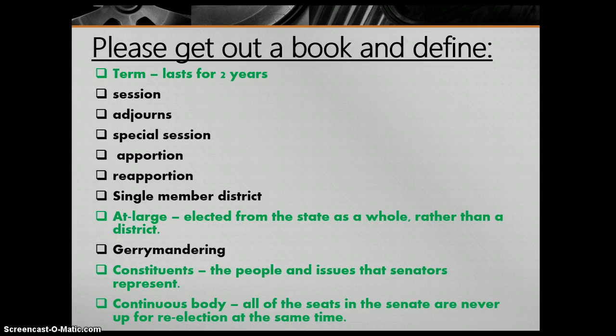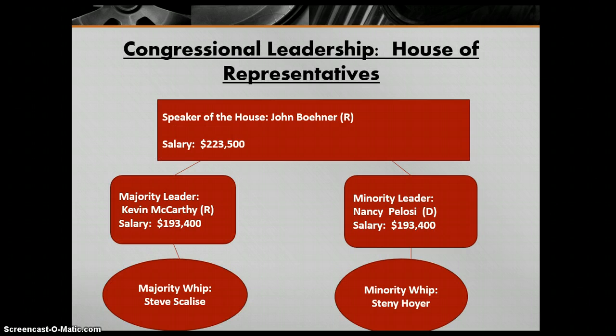I have already done for you at large, which is elected from the state as a whole rather than a district, constituents, the people and issues that the senators represent, continuous body. All of the seats in the Senate are never up for re-election at the same time. This is different from the House, as all the seats in the House are up for election every 2 years.